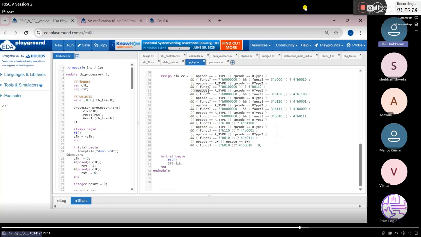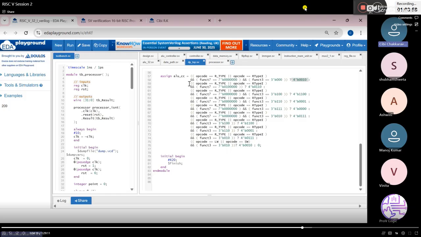See here, what they are telling here is, if our opcode is equal to R type, or R type immediate, register type immediate in the sense, our function should be like this. And if our function 7 is fully 0 in 7 bits and our function 3 is fully 0, our output is the 4-bit 0010.